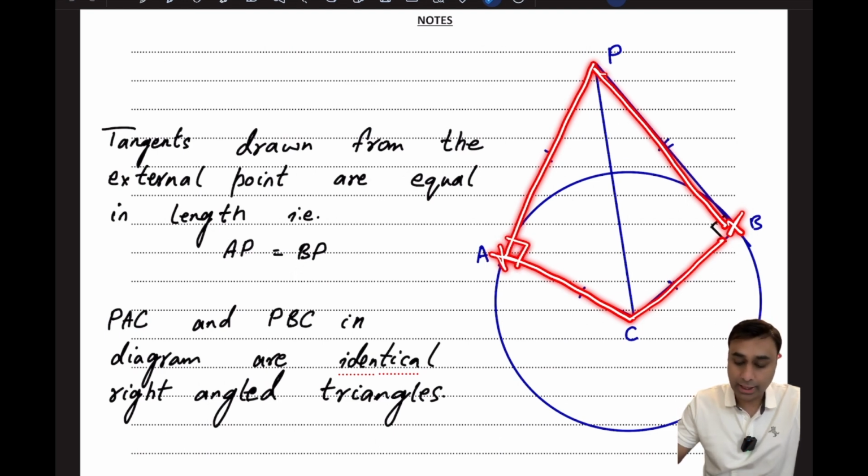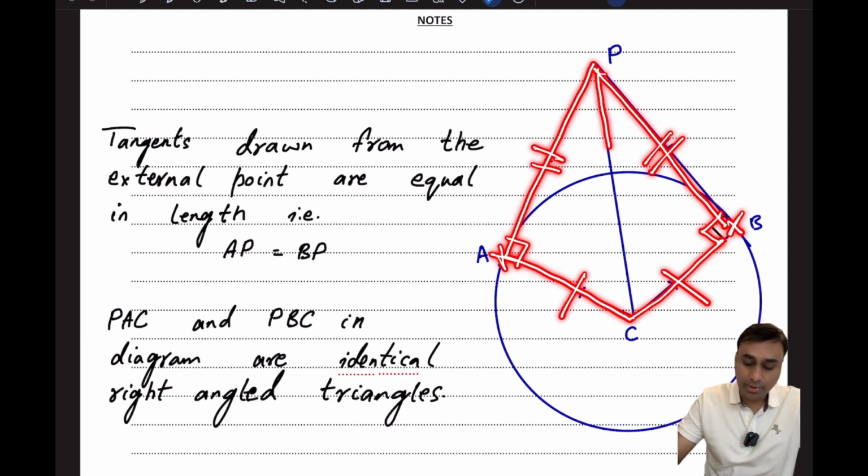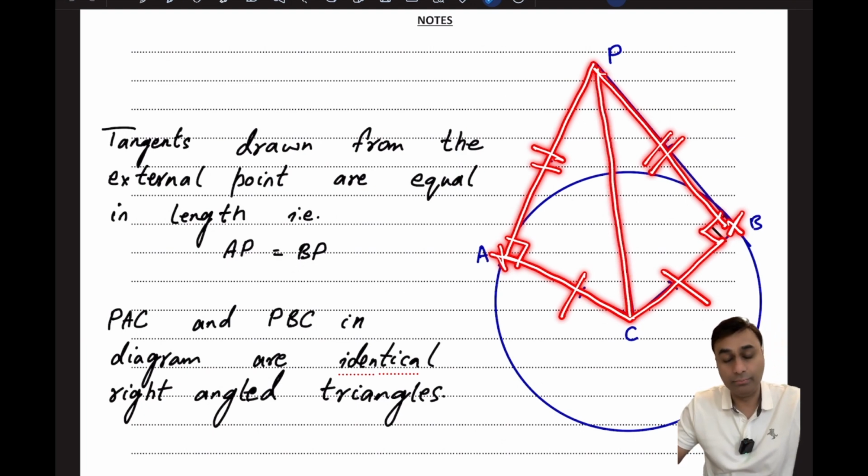So you know that this angle must be 90 degrees, and obviously the radii of the same circle must be equal as well. So this length is equal to this length is equal to this length, and obviously a common line between these two triangles must be equal for both the triangles. Plus they also have an equal right angle. That makes both the triangles a congruent pair of triangles.